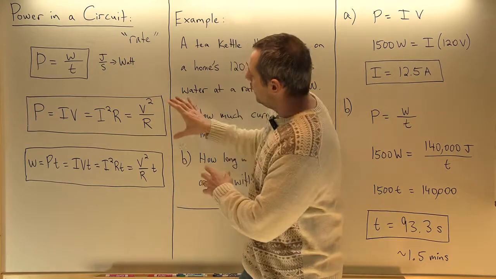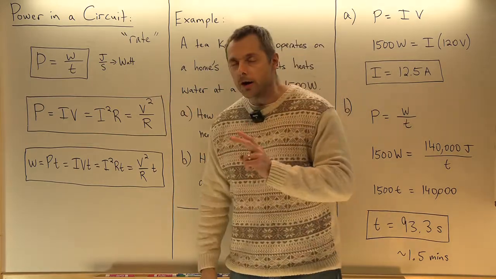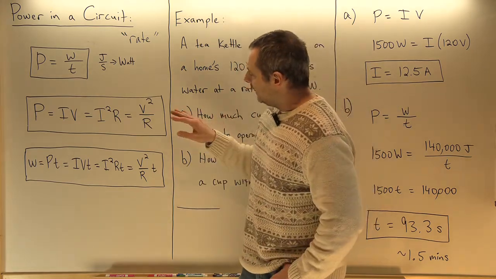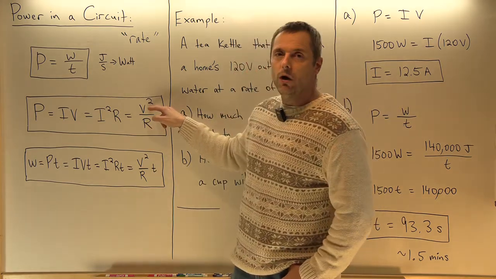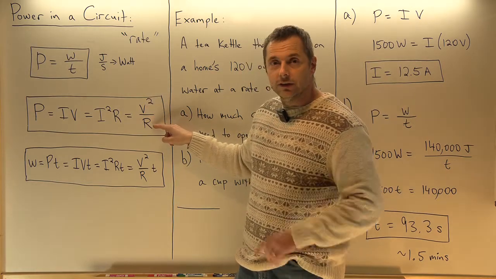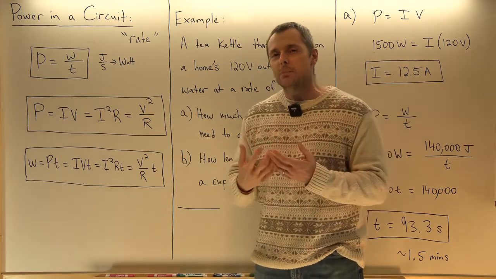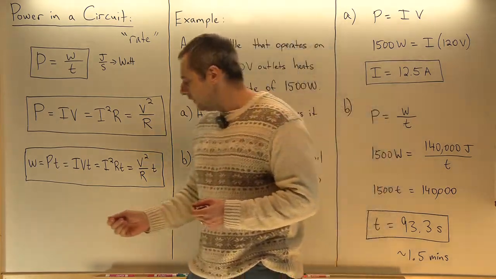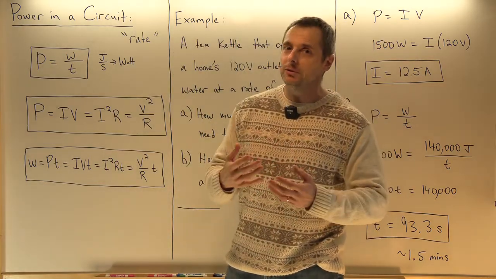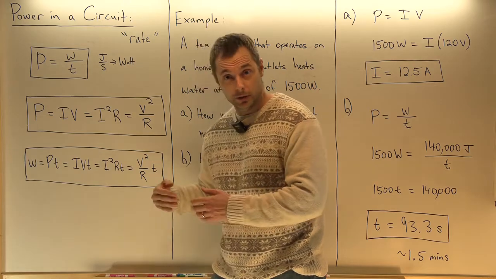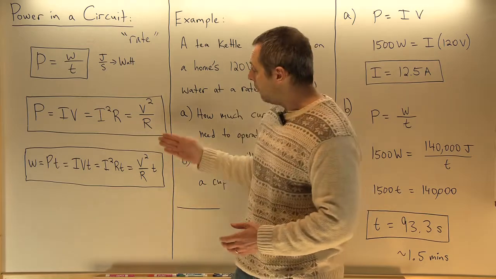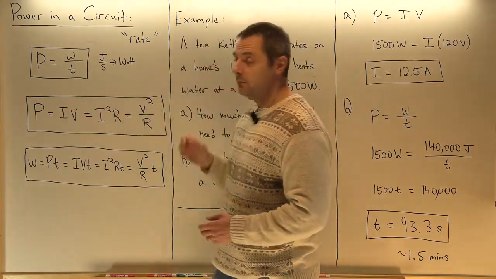Interesting. And then the last equation here, V squared over R, has two ways to look at it also. Let's suppose you've got a given voltage, like the voltage in your wall outlets, which is 120 volts. The more resistance, the less power. And that kind of makes sense. If I had a lot of resistance and I plugged it into an outlet, not much current would come out of the outlet, so there wouldn't be much power. But if I had a small resistor, so it was easy for electricity, and I put 120 volts across it, then there'd be a lot more power, because less resistance means more power for the same voltage.